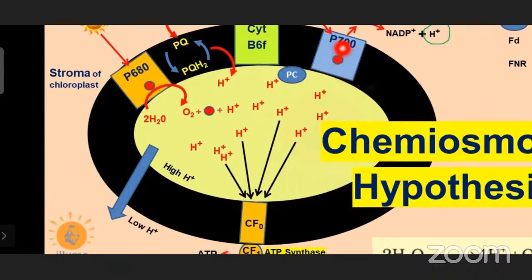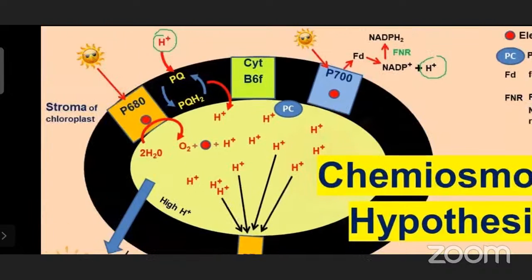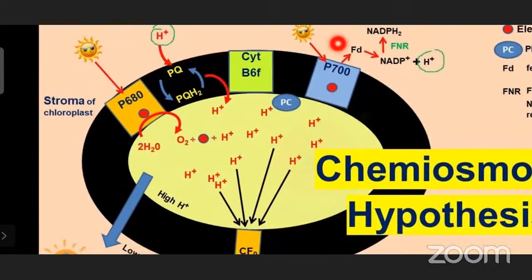Here, in P700 also, the same thing is happening. The sun rays are falling on the P700 reaction center. The chlorophyll A electron is also jumping, and when it is jumping, because of the high energy state, ferredoxin, the electron acceptor, is taking it and providing it to NADP. So ferredoxin is an electron transporter. Though we say they are accepting these electrons, they are not using them for themselves, they are passing them.